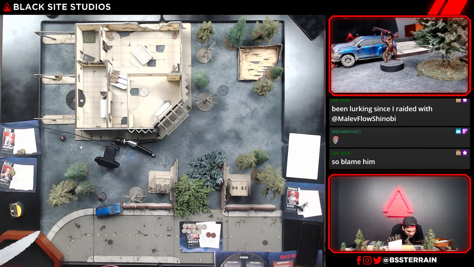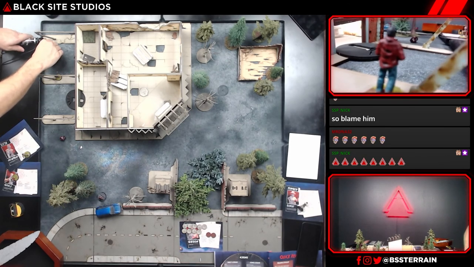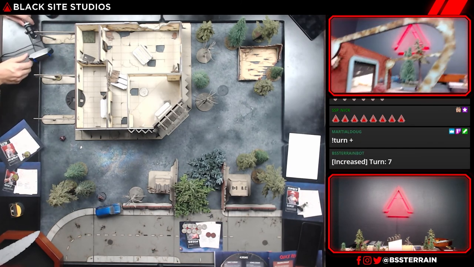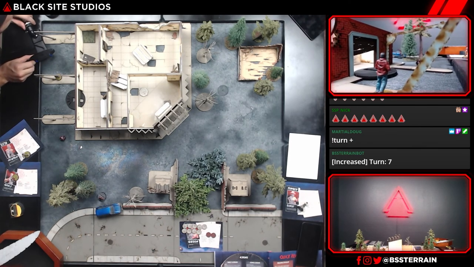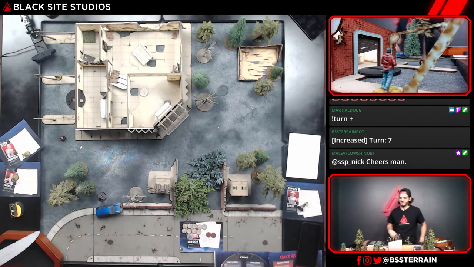I think this is gonna be a clutch play. What turn are we on right now? I don't know. Turn up, turn plus for the next turn. Woo-woo. SSP Nick, flashing some bling. 7. You see Willy in the distance? I think we can. That's a good shot right there. Yes.